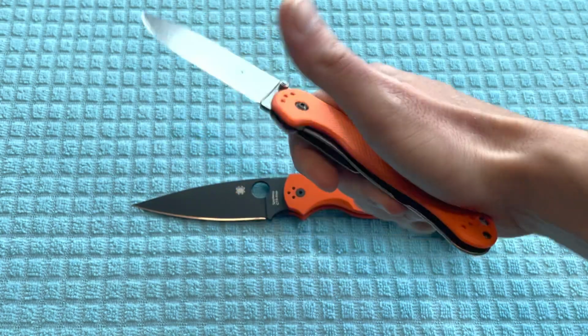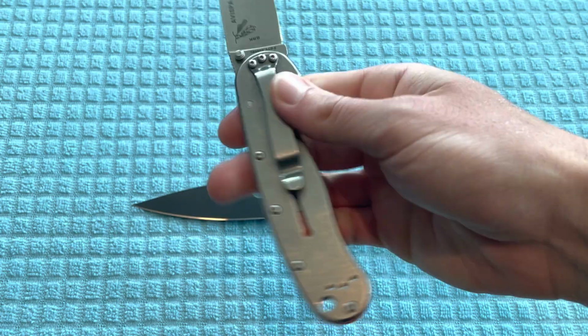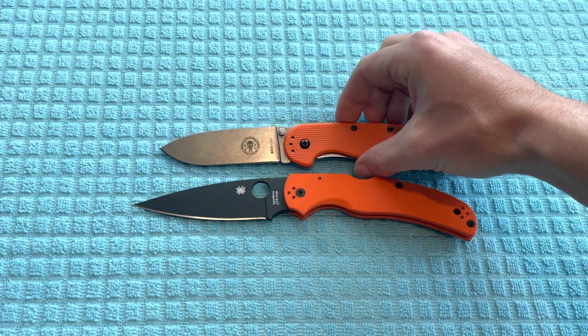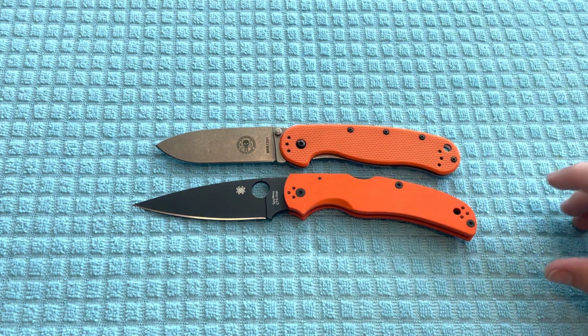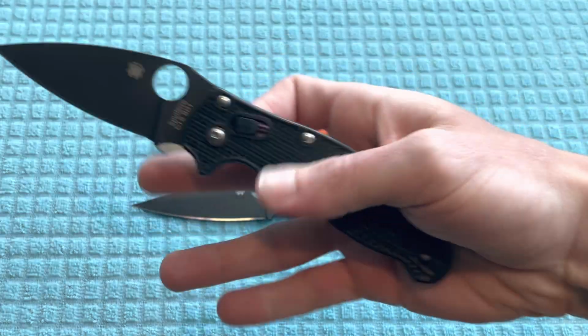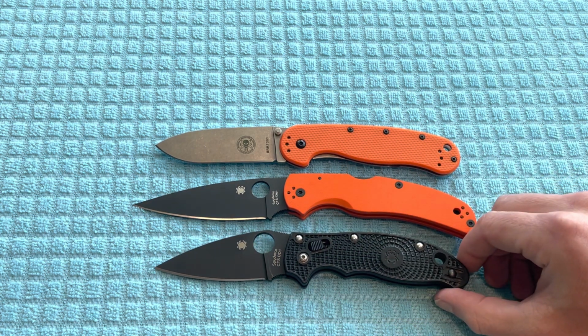This is going to be another bright orange handle. This is going to be the SE of Vispa. This one happens to be a KnifeWorks exclusive, actually. And the orange on the Spyderco is just definitely way more bright. That is really cool to see. Another comparison would be the Manix 2 lightweight. You can see how much smaller of a knife that is.